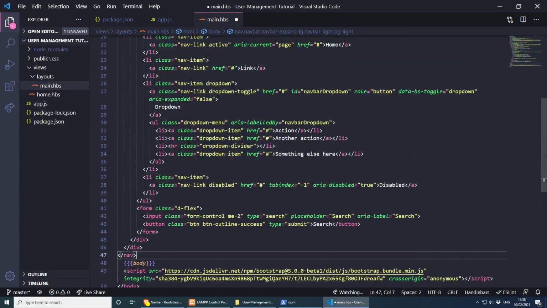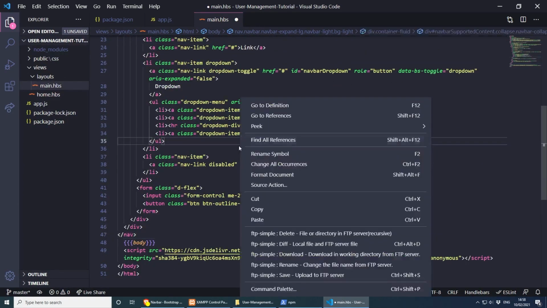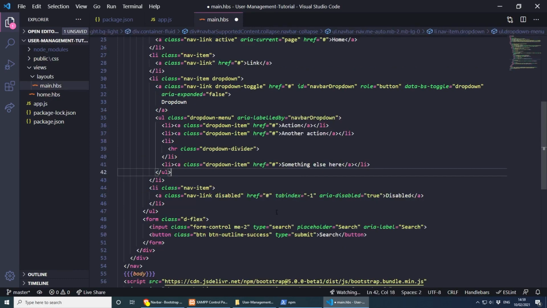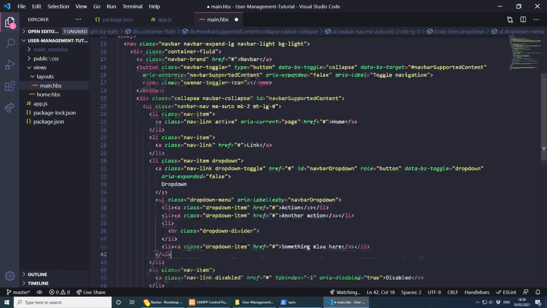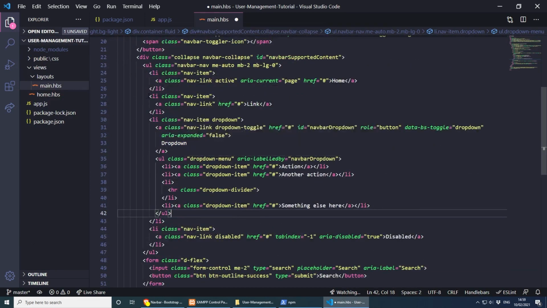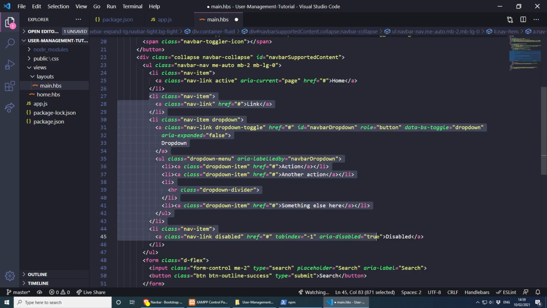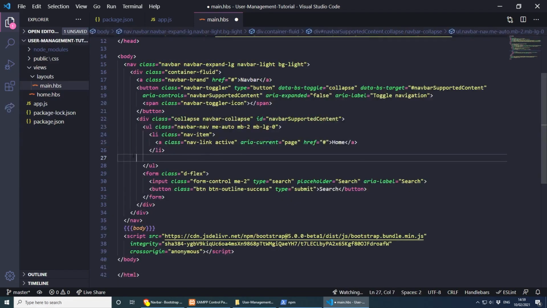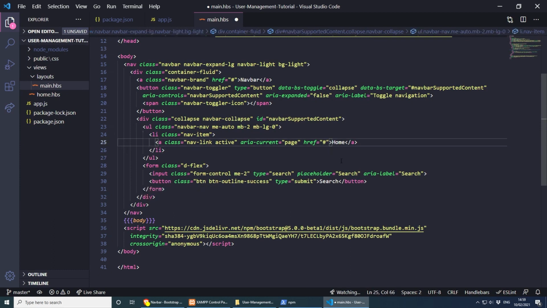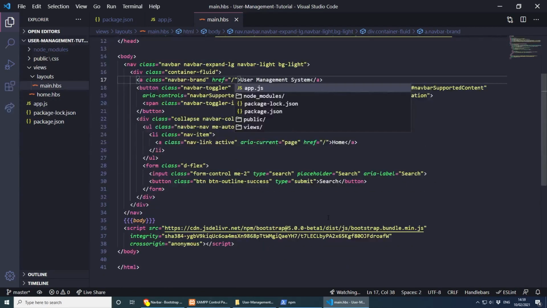So let's paste this, and actually I can make this smaller. You can see there is a lot of this because I've zoomed in quite a lot. But if we right click and format document, this will make it slightly better maybe. And I don't need all of the links, so I'm just going to remove some of the lists. Okay, let's remove all this. I'm just going to keep home for now. And because this is the home page, we can just do slash. And I'm going to change the logo in here. Well, I don't have a logo, but I'm just going to say user management system. Save this, and change the link. Save this, and we should be good to go.